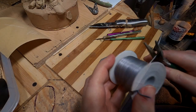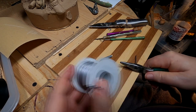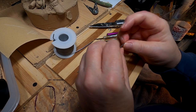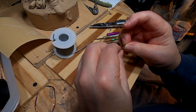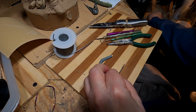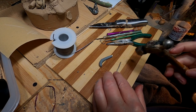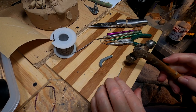Okay, I'm going to use a little bit of aluminum wire to be the ramrod for the handgun. Got to straighten out the wire so that it doesn't look weird.